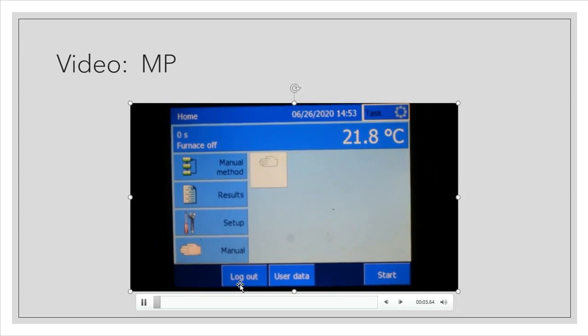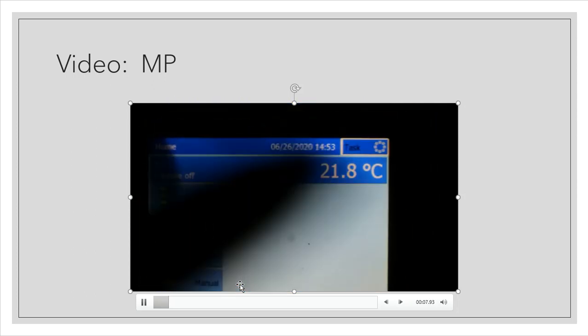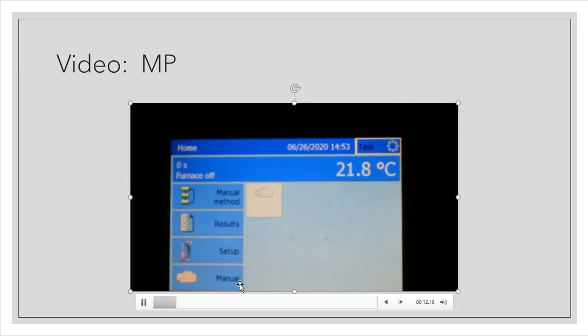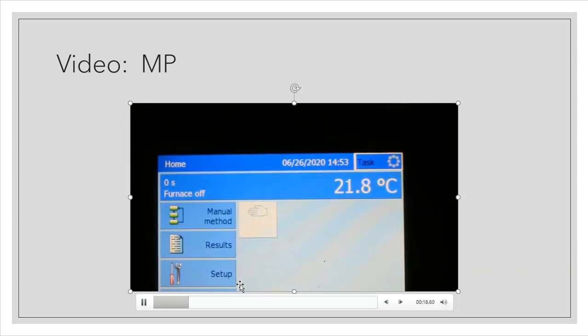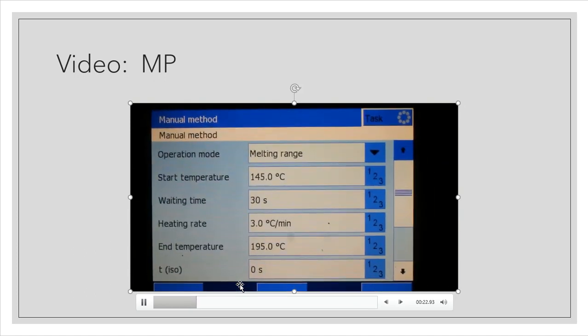So I'm getting ready to put my cinnamic acid product into the melting point system. Just so that you know the steps of how to start up the MP50, maybe you didn't get that last time, so we're going to talk about it again. I'm going to turn the power button on. The power button is up here in the top right-hand corner. This is the home screen. I'm going to go into manual method.